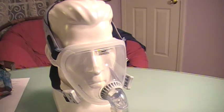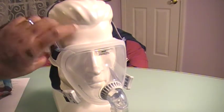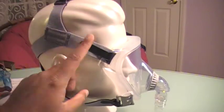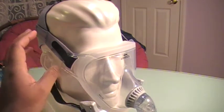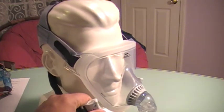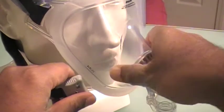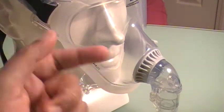Go visit the website — there are about nine possible side effects you should look out for if you use this mask. Now, the headgear: they have a strap on the top and on the sides. The headgear comes in small and large. They have a quick disconnect clip that is really easy to use — you can take it off in the middle of the night if you need to get up to use the bathroom.